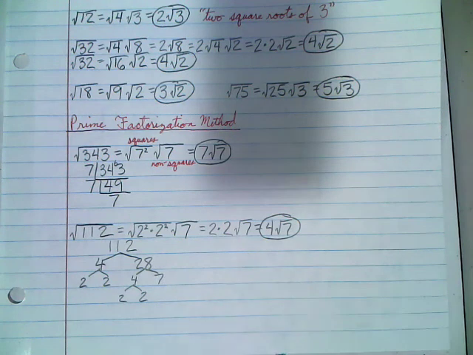And I'm running a little low on space, so I'm going to go to the back for this next one. If you've got space for another factor tree or division by primes, you can go ahead and stay on the front. But I got to go to the back. So one more prime factorization example, the square root of 600.